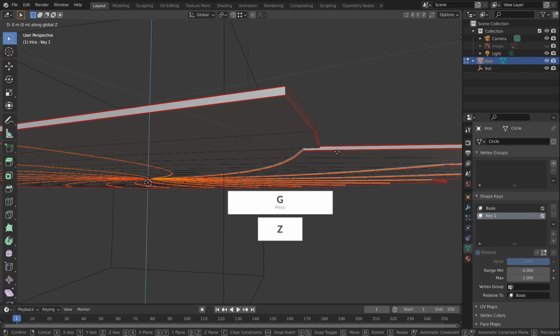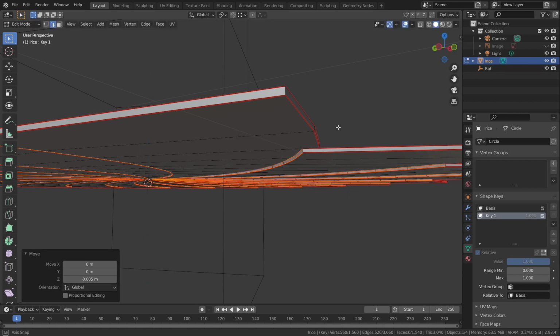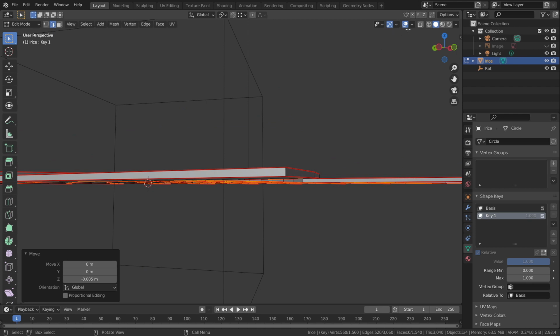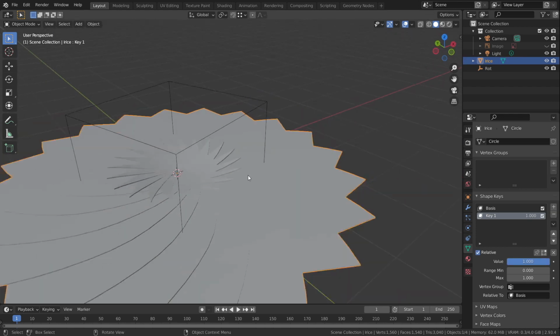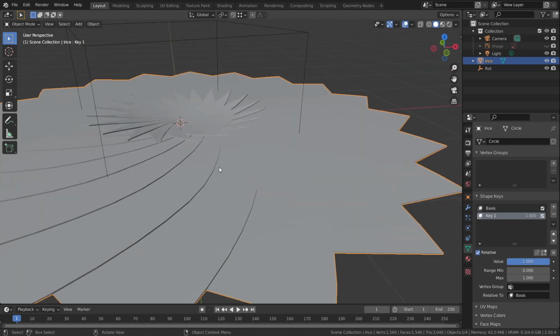Now G Z minus 0.005. Ta-da! Beautiful. Looks awesome. And let's exit the edit mode.